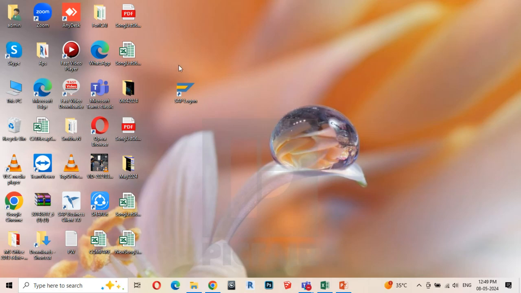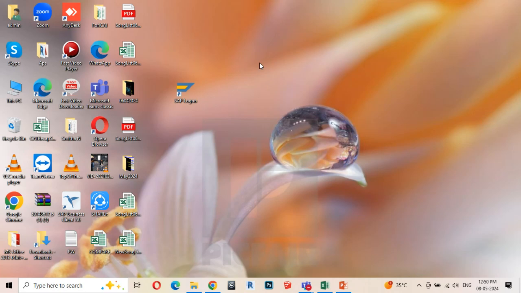But if some students have already got this on your systems, you do not have to do this activity again. You don't have to reinstall this particular GUI. Not at all required.